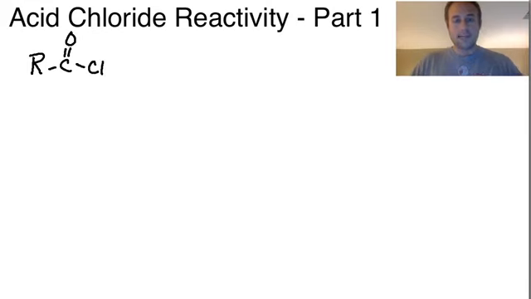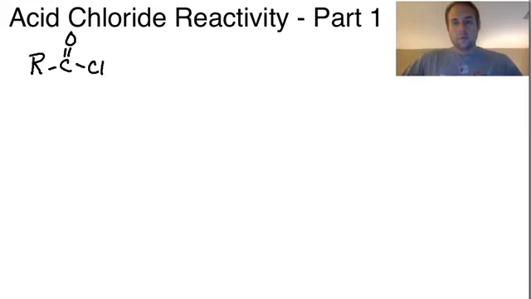We will definitely be breaking some of these derivatives up into 2 parts, given the number of reactions that they can undergo. So as we get started here with acid chloride reactivity, remember an acid chloride is going to be the general formula an R group, C double bond O, and then we have a Cl here.